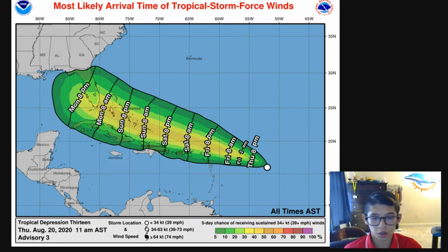So if you're in Cuba, Puerto Rico, Lesser Antilles, Hispaniola, I think you guys will be fine. I think if anything, it's going to go right here and possibly go like that, or even more north, and it's actually going to bring more impacts here for the Bahamas area. So I think the Bahamas, if anything that's not in the U.S., will possibly get hit the hardest, and also areas like St.